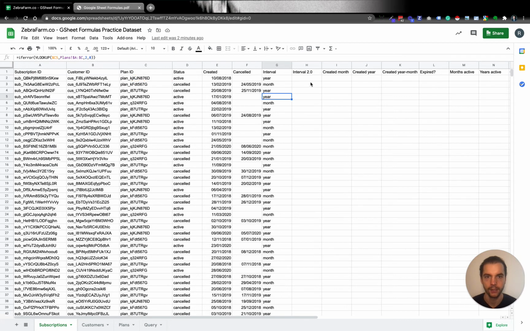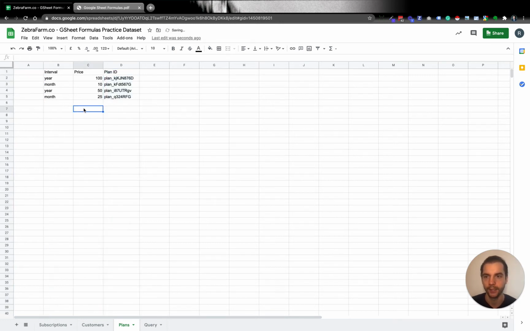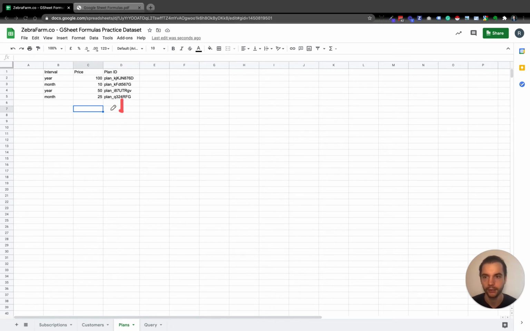It might be that in your data set, instead of having plant IDs in the first column, you have them in a column somewhere in the middle. So you actually want to start looking from here and then look to the left. With VLOOKUP, this is not possible, so you have to use an alternative. And the alternative here is a combination of index and match.